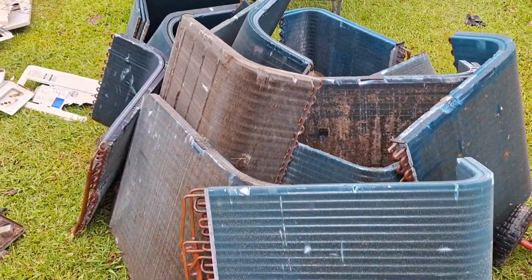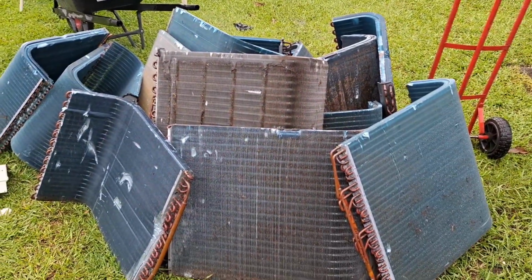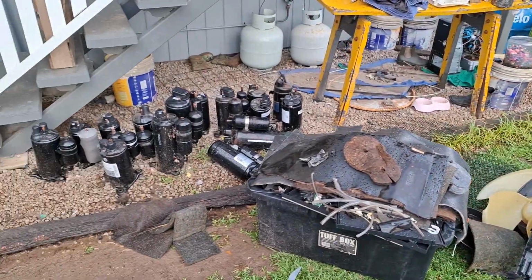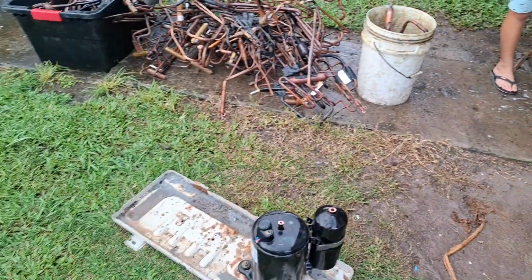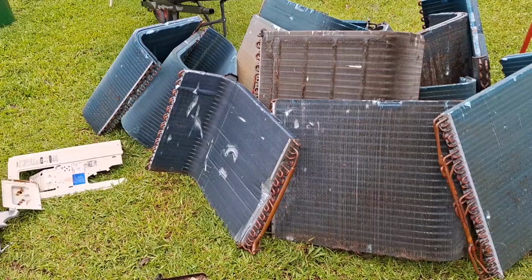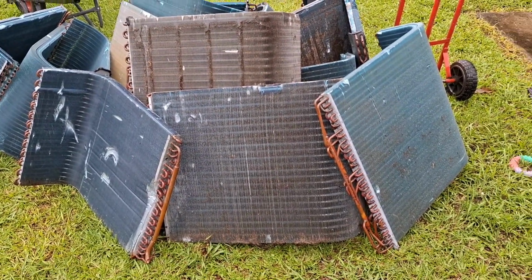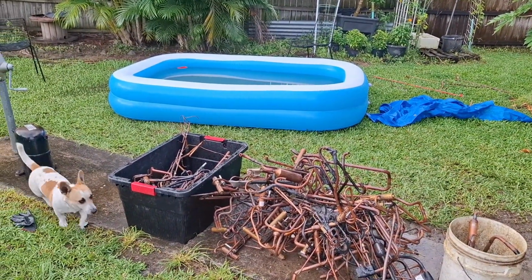Now, as you can see, I've got rads again, a whole bunch of rads, and tomorrow's my job of cleaning them all. Although I'll probably split it over 2 days, and there should be at least 20 plus kilos in copper noodles, I'd be inclined to think, because there's roughly somewhere between 350 and 400 kilos of rads out of all those 50 aircons that have been done. So I'll be pretty happy with that. That's our makeshift swimming pool for those hot days.